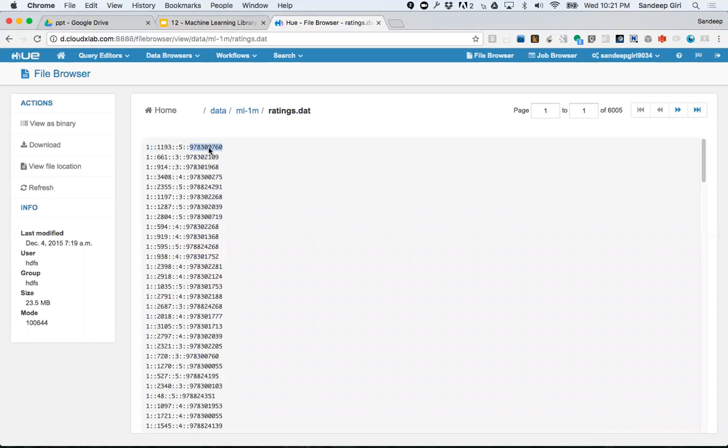The last one is the time when the rating was given by this user. This is the timestamp. Timestamp is generally counted as milliseconds since 1st January 1970. That is like the birth time of the computer, and therefore it was safe to count since then.